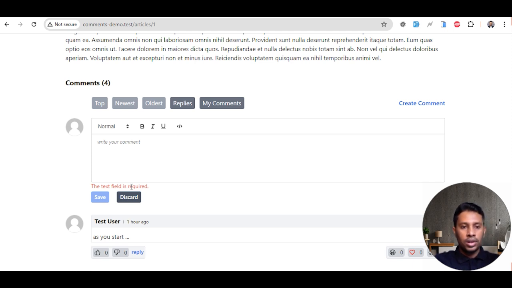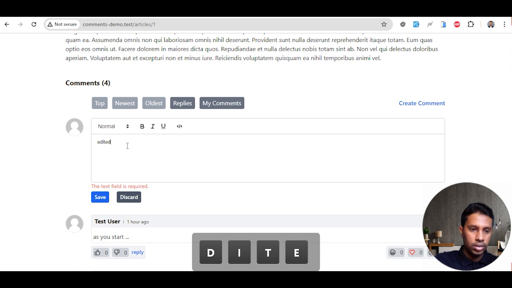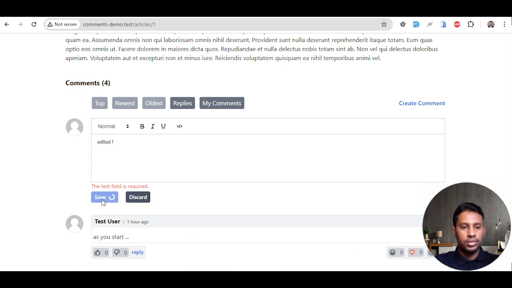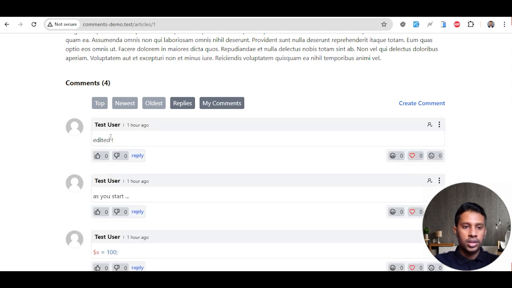You can find the description related to this in the documentation. So let's edit this comment. Save this. Edited comment is displayed in real time. Perfect.